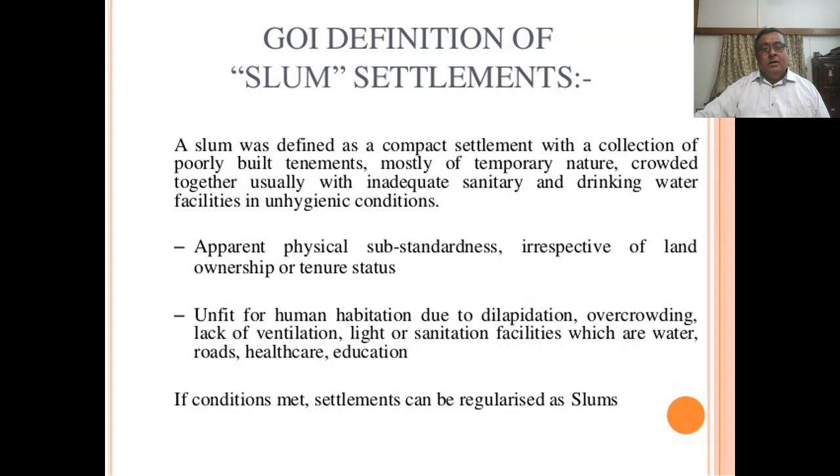Now, the Government of India definition of slums or settlements. A slum was defined as a compact settlement with a collection of poorly built tenements, mostly of temporary nature, crowded together, usually with inadequate sanitary and drinking water facilities in unhygienic conditions. Apparent physical substandardness, irrespective of land ownership or tenure status. Unfit for human habitation due to dilapidation, overcrowding, lack of ventilation, light or sanitation facilities, which are water, roads, healthcare, and education. If conditions are met, settlements can be regularized as slums.